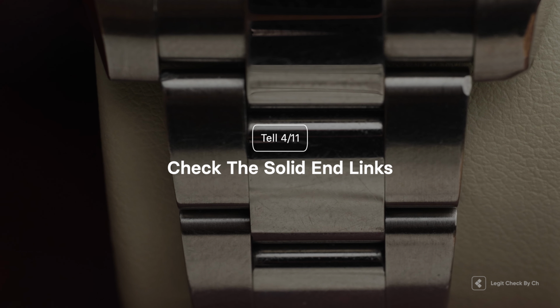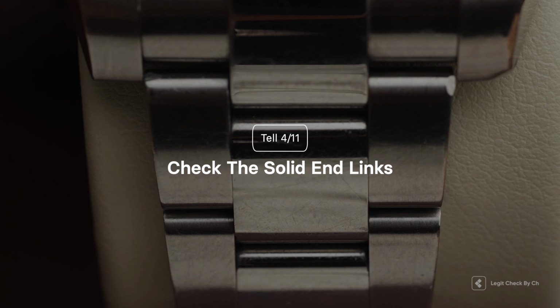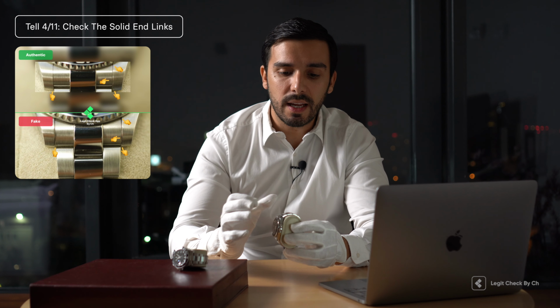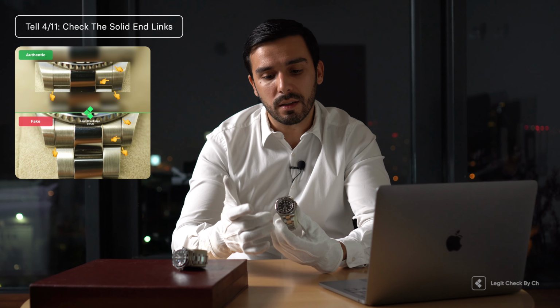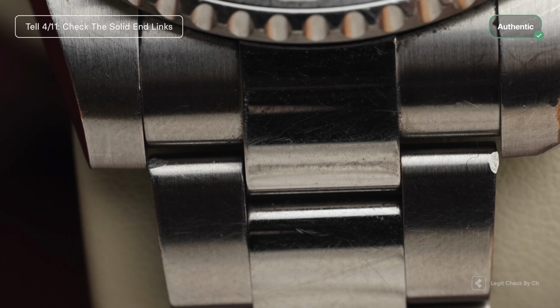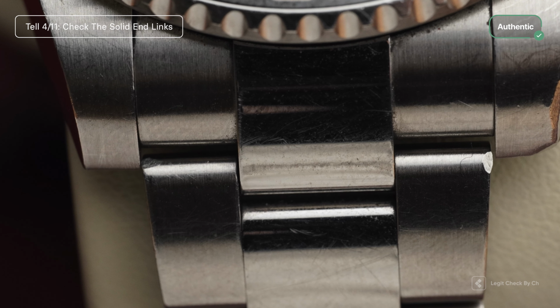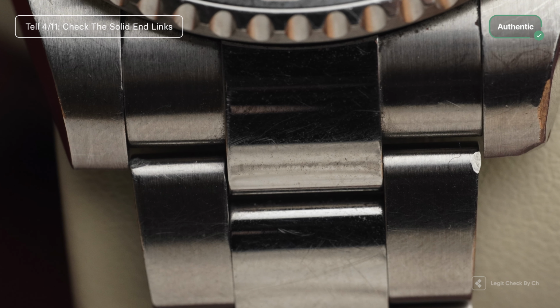Step number 4, I'm gonna ask you to take a look at the solid end links. Those end links that connect the bracelet with the watch between the two lugs at 12 o'clock and 6 o'clock. You don't have to see any gaps, so no light will pass through any gaps between the watch's lugs and the solid end links.